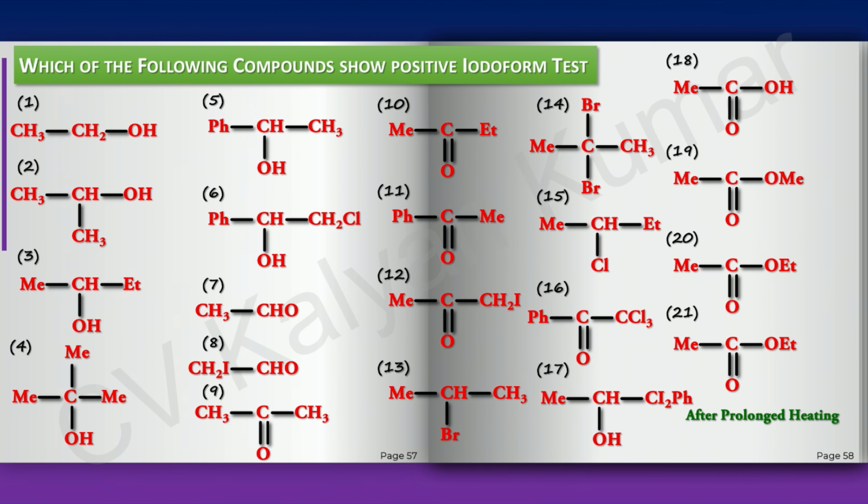Now the first one, if you see, there is a carbon which has an OH and it has an H. The basic requirement is to have a carbon with an H, OH and a CH3, which ethanol does have. So the first one will give. The second one again contains an H, a CH3 and an OH. This does not matter, as long as it's an alkyl or aryl group. So this will give. As you can see, in this, you have the carbon with an H, OH and Me. So this will give. But in the next one, can you see this carbon doesn't have an H? Therefore, a tertiary alcohol can never give this reaction. If you look at the next one, again the carbon contains an H, CH3 and OH, it will give.